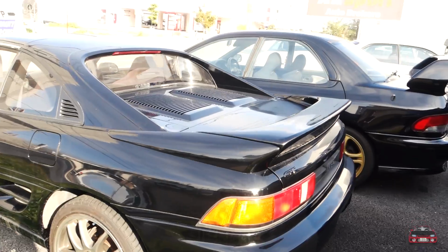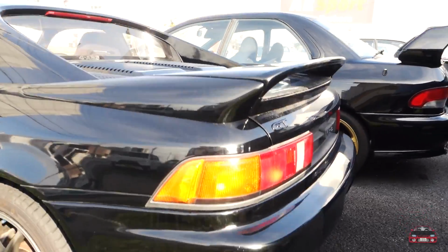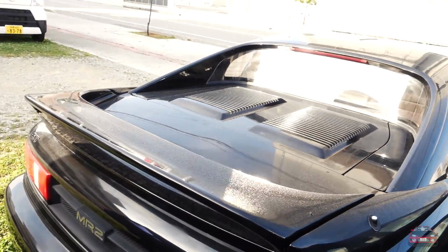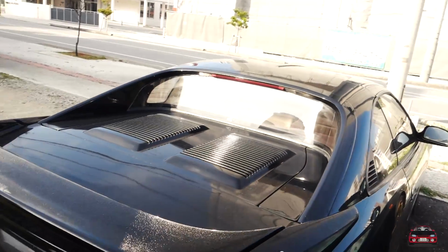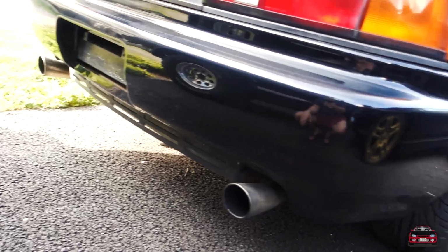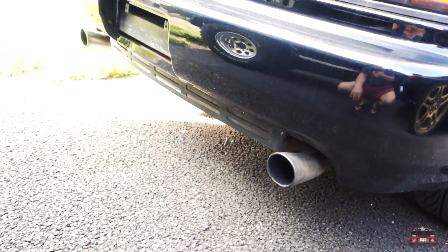But hey, we don't see a whole lot of MR2s. I haven't featured a lot, so it's always good to see one. And I love a mid-engine car. I bet with one of these with a built-up engine, nice turbo, take the T-tops off, just hearing that engine roaring behind you. I'm gonna go ahead and assume this has the 3S-GTE in it, but this is a very clean looking car. It's got the dual exhaust right there.